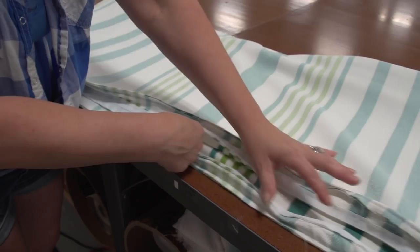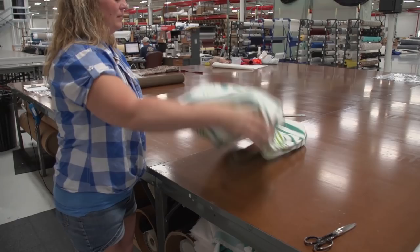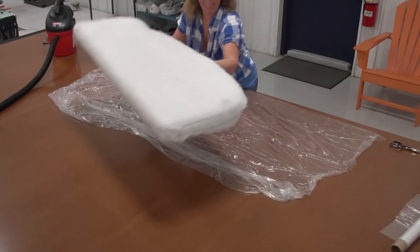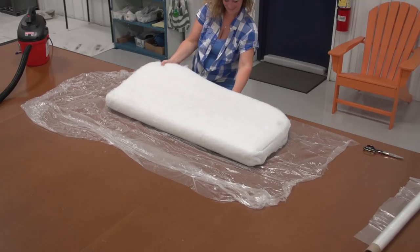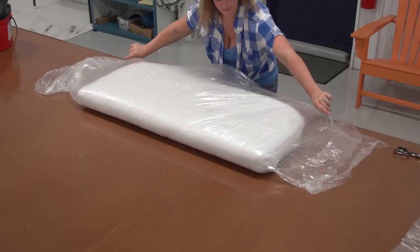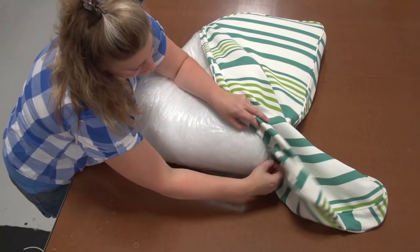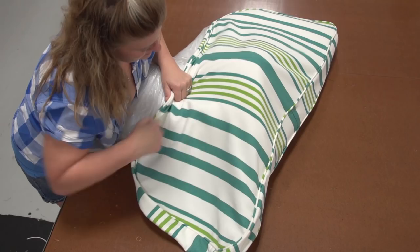Now that we've sewn everything together, we'll turn the cover right side out. We need to unzip the zipper and turn the cover so the outside surface is on the outside — be sure to push any corners out. We're going to use silk film, which provides a water barrier to help prevent water from soaking into the foam for an outdoor application. Our cushion will be used on a porch so it may get wet, so we're wrapping it with the noiseless silk film plastic available from Sailrite. If we were using a dry-fast foam with a breathable fabric we would not use the silk film, as we'd expect the foam to get wet but dry out quickly. With polyester foam it too dries fairly quickly, but we'd rather avoid wet cushions.